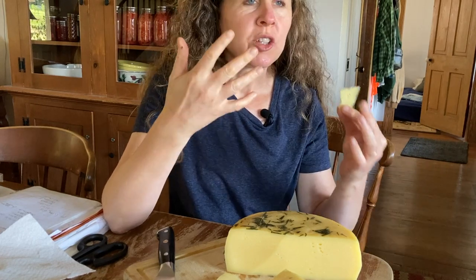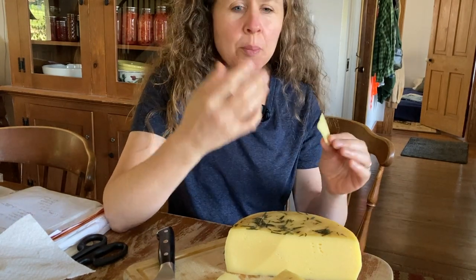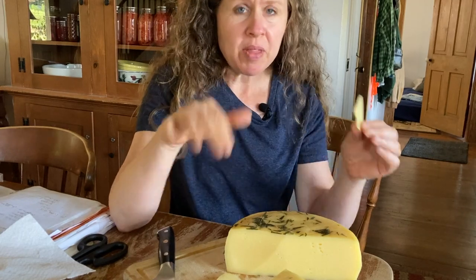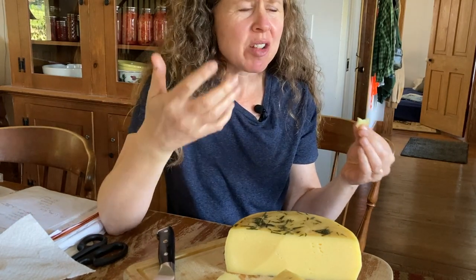The texture gets creamy in your mouth. The salt level is excellent. It tastes really good. It has a buttery taste to it. It's not strong. There's no funkiness at all. It is not a strong cheese. It is a little bit buttery and light with the rosemary and the olive oil. Oh, it's good. It feels almost nutty. I mean, it's not a nutty cheese.